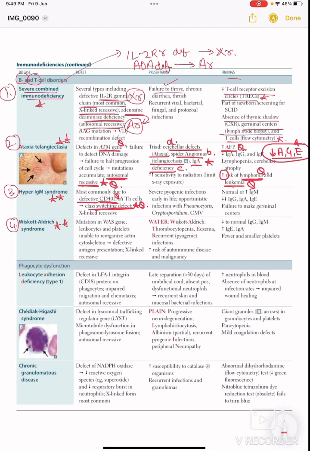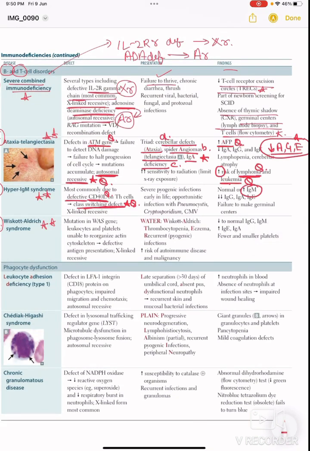initially in every infection the B cell or the plasma cell releases IgM. After the primary response, the secondary response comes after class switching, and the cells release IgG, IgA, and IgE variety of immunoglobulins. So if there is no class switching due to lack of CD40 ligand, then only IgM will be present, and IgG, IgA, and IgE will be absent. And also there will be failure to make germinal centers.